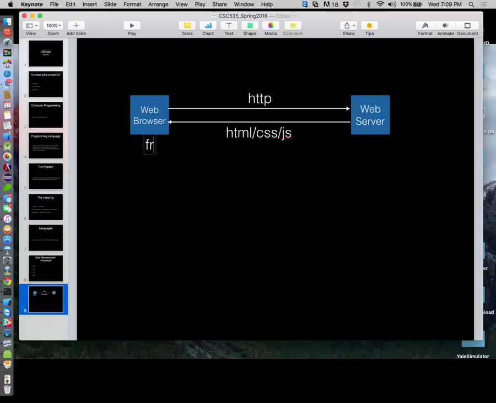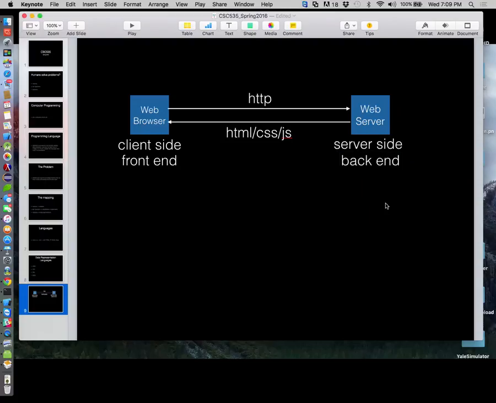All right, so web browser. This guy is what we're going to call the client side. The web server, we would call the server side. Similarly, instead of client side, we could call this front end, and we could call this back end.